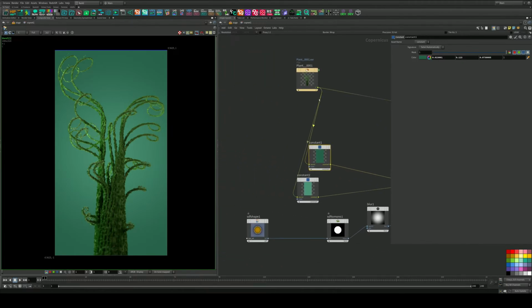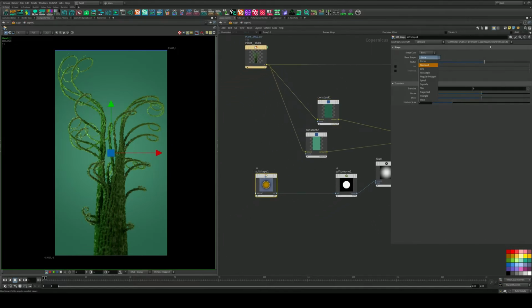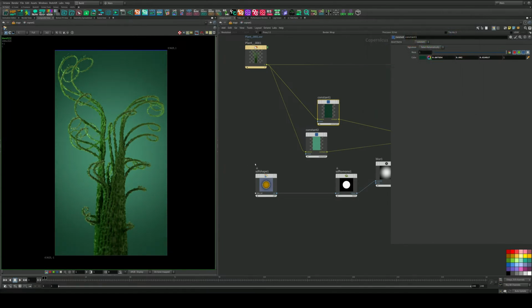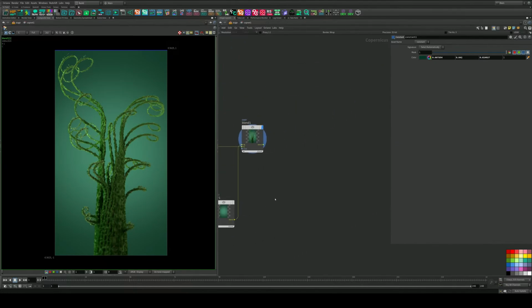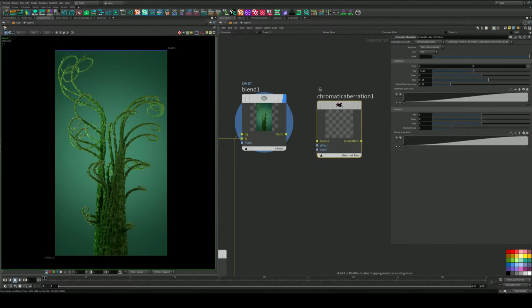I don't know, like a simple gradient, like circle. Maybe. Save this, chromatic aberration, just to add a little bit of distortion.